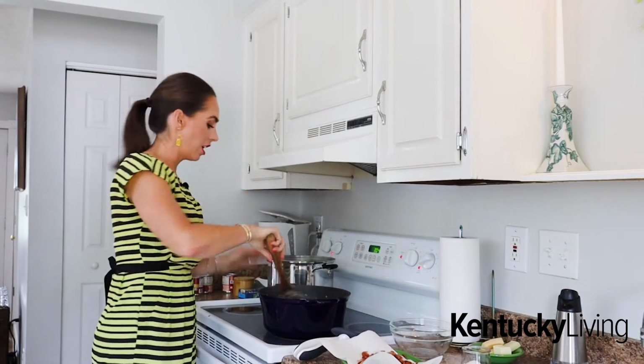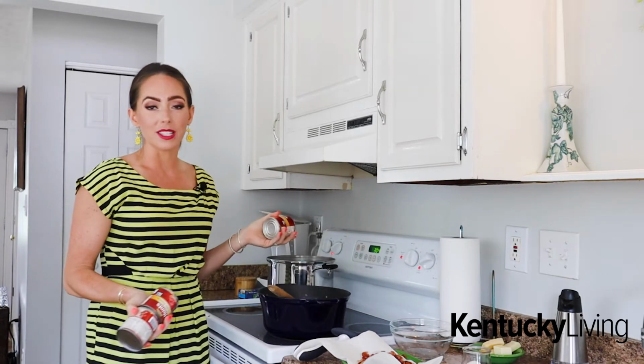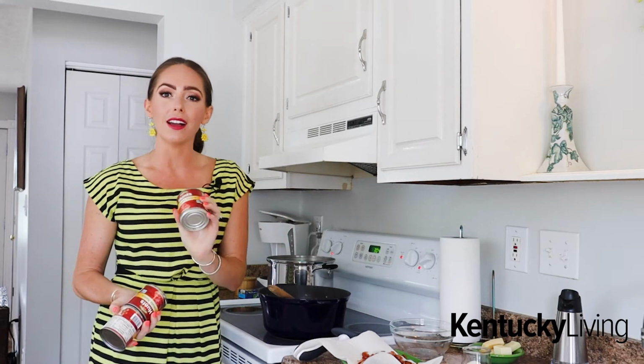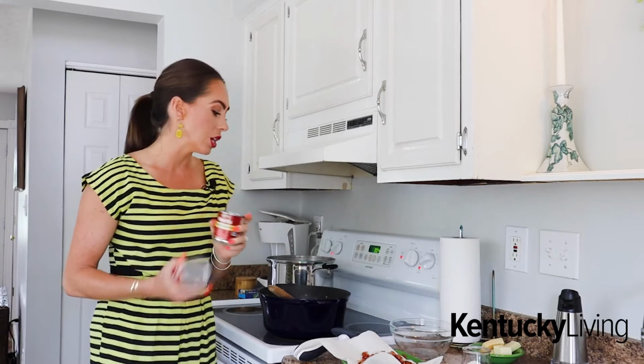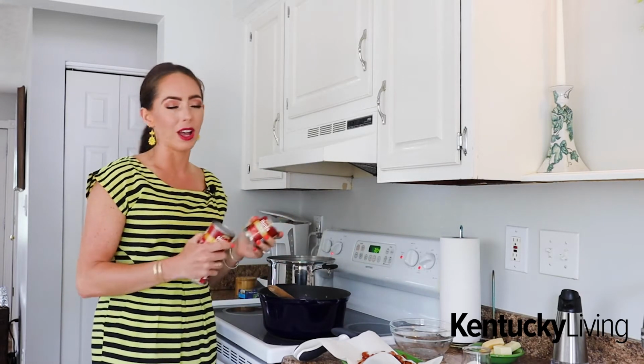So the onions are translucent and nice and soft and sauteed. Now we just need to add the rest of the ingredients, which is just 3 8-ounce cans of Hunt's tomato sauce. We're gonna add 3 of them in here, fill 2 up with water, and place them in here, and then we'll add the rest of the spices and let it cook and simmer for a little bit.